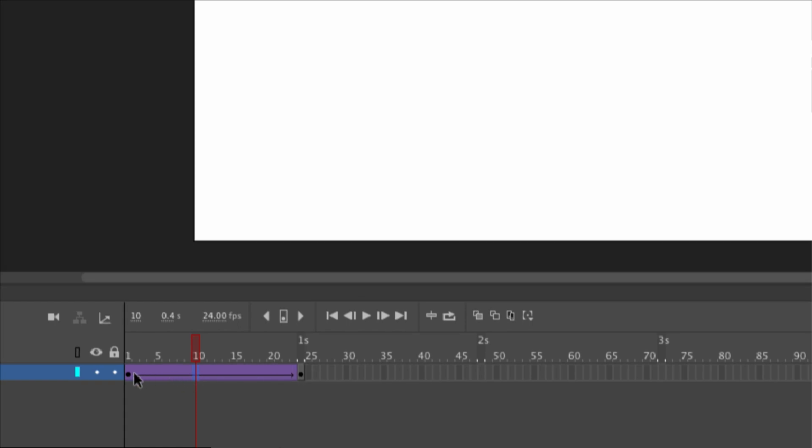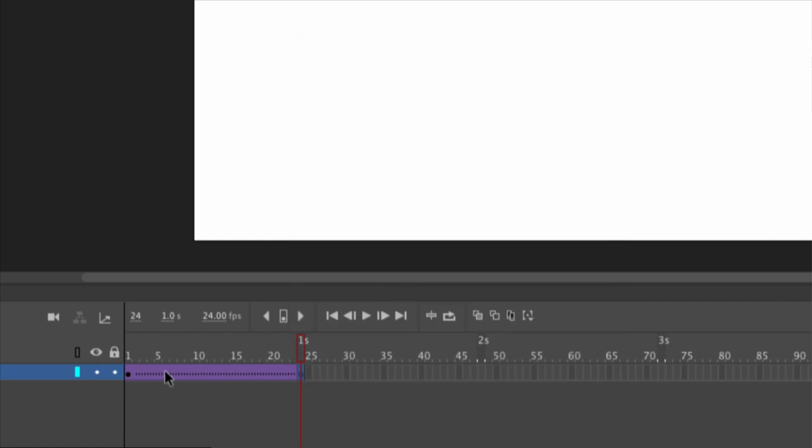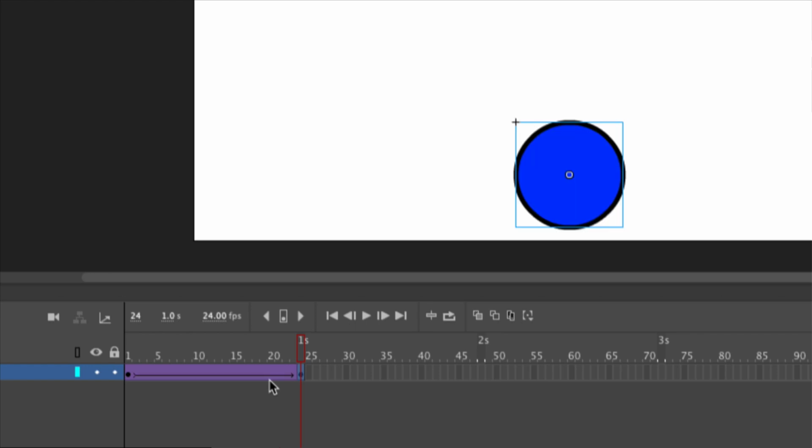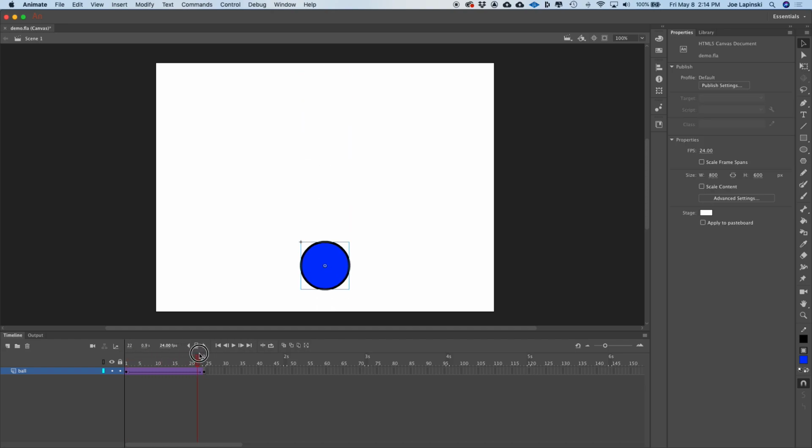If your arrow is a broken dashed line, that means you're missing the next keyframe. So if I were to, let's just say I deleted this frame, I see a dotted line here. That means it's broken, and you should deal with that right away. So I'm going to hit undo. So now when I move my playhead from left to right, you can see it smoothly moving. So if you hit enter on your keyboard, you'll see it falling.